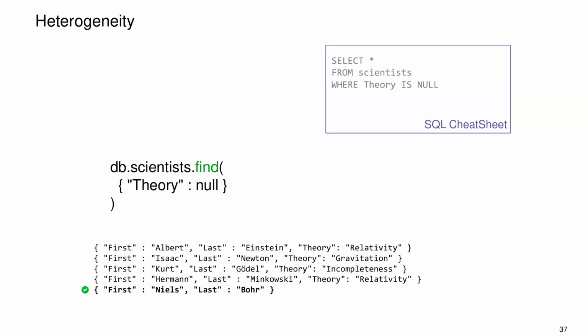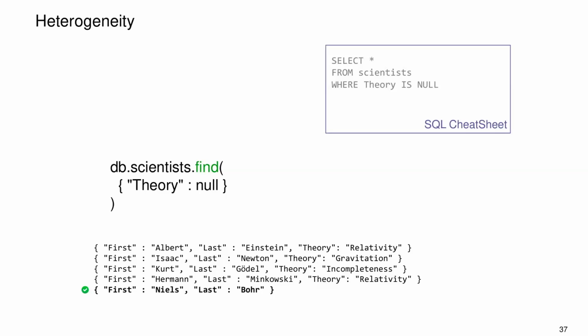If you want to specifically take the one that doesn't have theory, you can put a null in there, theory null, in your query. That is also a design choice. They made the design decision that null is the same thing as absent. So if you say theory null, it's both going to return the objects where theory is null and those objects where theory is absent. Technically, in the JSON data model, it's different.